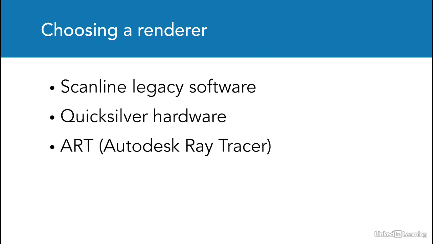The Autodesk Ray Tracer or ART renderer is useful for compatibility with other Autodesk applications. It's a common software component of multiple Autodesk programs, such as Revit. In 3ds Max, the default renderer is Arnold, an advanced global illumination engine. For most visual effects and animation projects, Arnold is your best choice. Let's look at these one at a time.